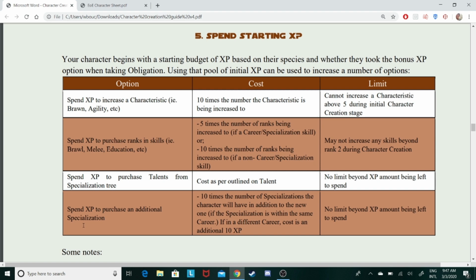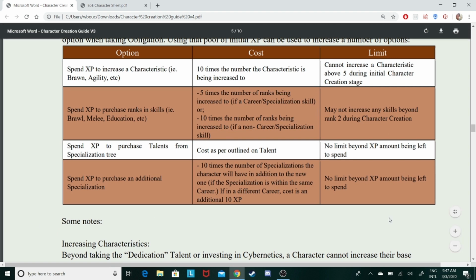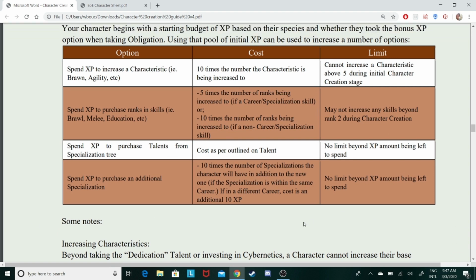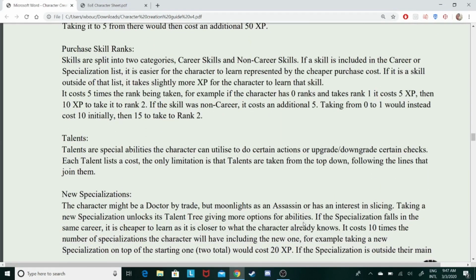And then the last thing you can spend XP on is another specialization. So it costs 10 times the number of specializations you already have. So if you want to get 1 extra specialization, it costs 10 XP. So you can do that. You can have more than 1, which is kind of cool. And there's no limit. It just depends on how much XP you have to spend. So that is spending XP.